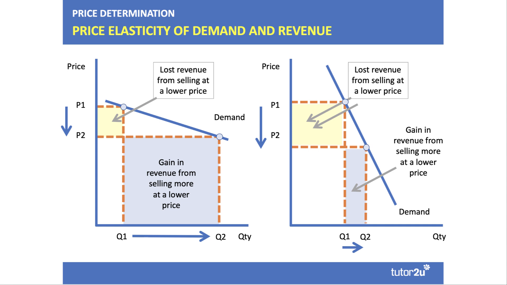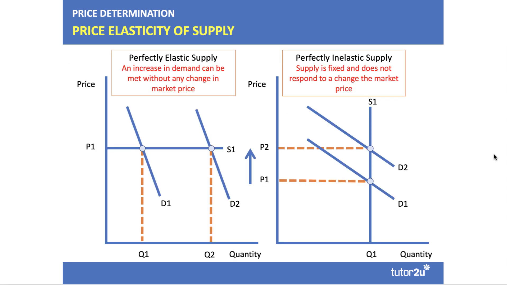In markets you'll be talking about elasticity of demand and elasticity of supply. One of the key common questions is the link between the coefficient of price elasticity and the effect of a change in price on revenue. On the left, fairly price-elastic demand: if we cut the price from P1 to P2, we lose a bit of revenue from selling at the lower price — the yellow area — but we gain a lot more from selling a much bigger quantity — the light blue area. Blue area bigger than yellow area, so revenue goes up. On the right, with inelastic demand, if you cut the price from P1 to P2, you lose the yellow area but only sell a little bit more, so the yellow area is bigger than the blue area. Cutting price when demand is inelastic causes revenue to go down.